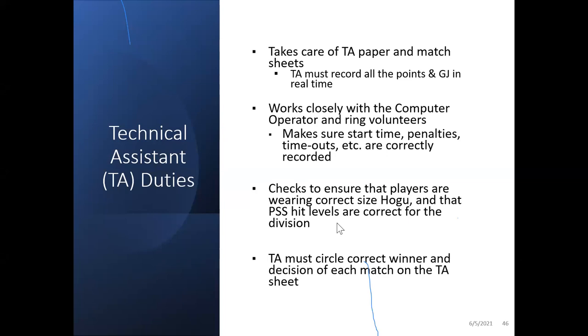Also at the end, the TA must circle the correct winner and decision of each match on the TA sheet. Sometimes when you're looking out on the floor, Chong and Hong is switched, right? So be very careful. The wrong player has been circled before just because you're looking at the screen that's on the floor. So it's usually easier if you look at the computer and the computer operator because they're in the correct order.